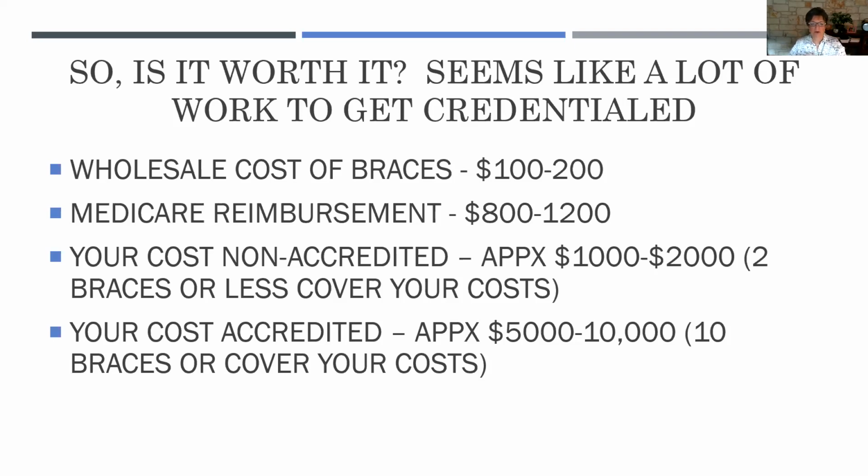Now, it could cost more depending on the type of brace that you're using, but the wholesale cost of the brace is between $100 and $200. The Medicare reimbursement for such a brace is going to be between $800 and $1,200, depending on your location and where you're providing that supply.